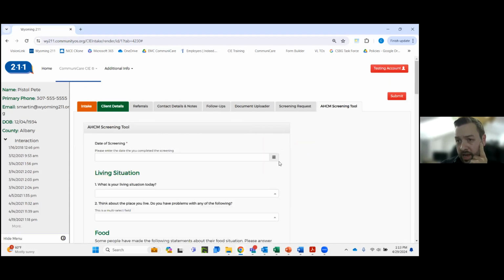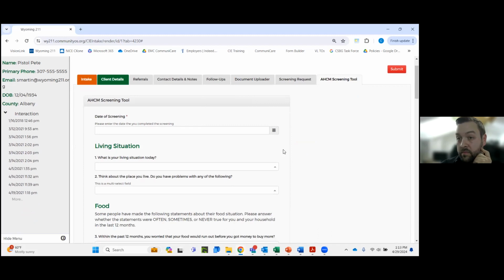Wyoming 211 use the AHC screening tool. We understand that's becoming more popular. That's what our navigator likes to use, so we can hand that out right away. However, we are also able to incorporate whatever SDOH screening tool that you utilize. I'm assuming there's not an exorbitant price tag associated to utilizing the digital copy, which we found out with Prepare actually. So we're trying to work around that. But otherwise, whatever you use, even if it's personal, something you made, we can incorporate that into the system.